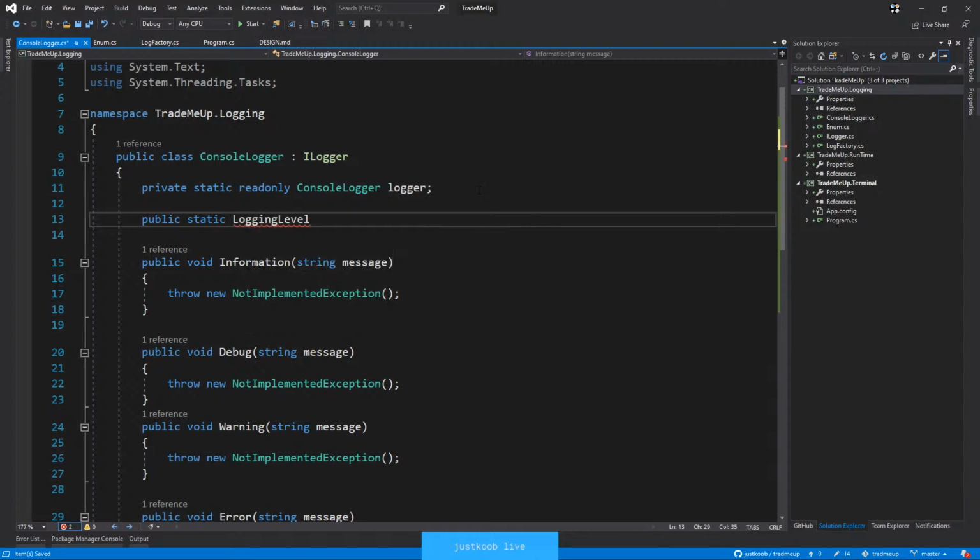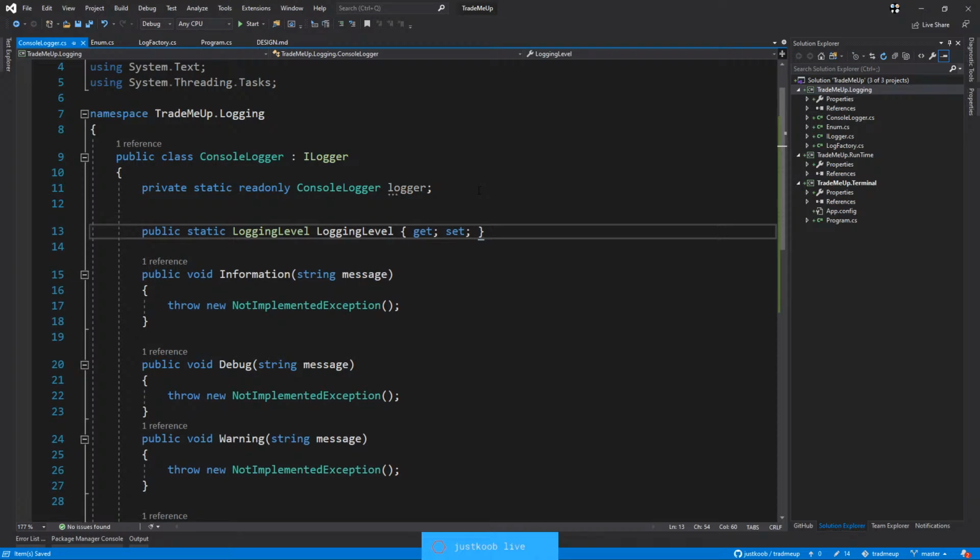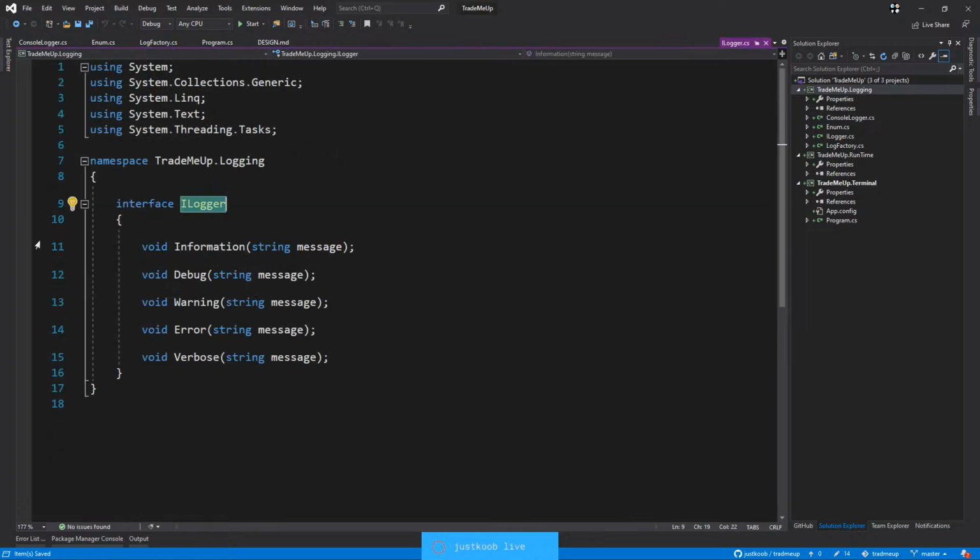We also need to have a logging level as well. I guess we should, can we have that? No, we can't have properties, can we? Yeah, we can. Should we have that in our iLogger? I almost think we should. Right? Definitely have to have a logging level.